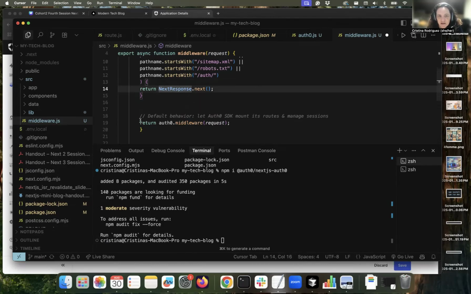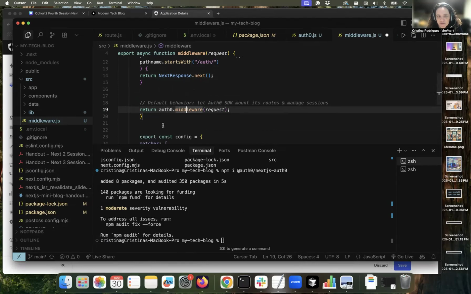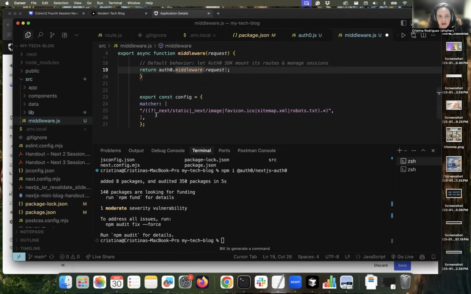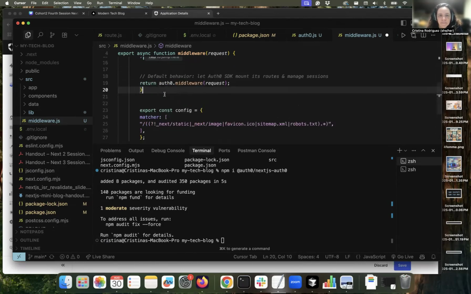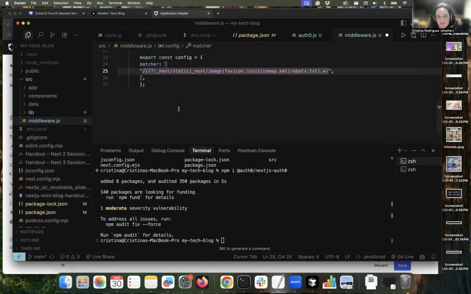But you need to handle all the requests, is basically what I'm saying here. And in order to tell this middleman that is called middleware to handle all the requests, I need to pass a regex that shows all the routes that my project could have.